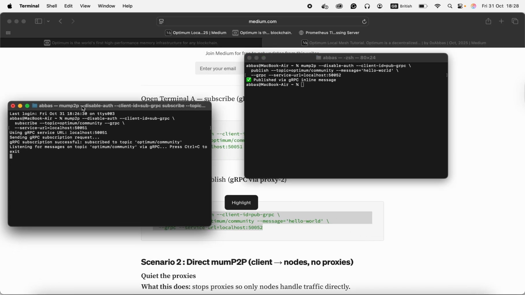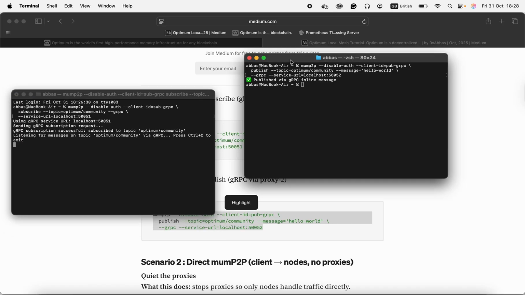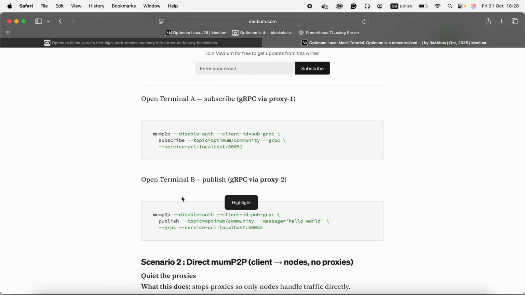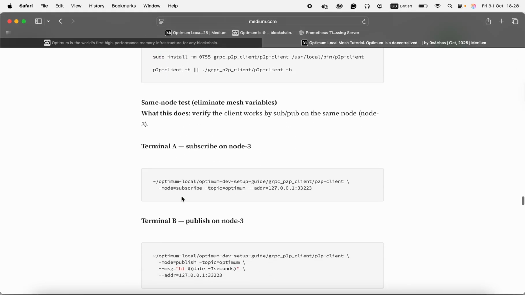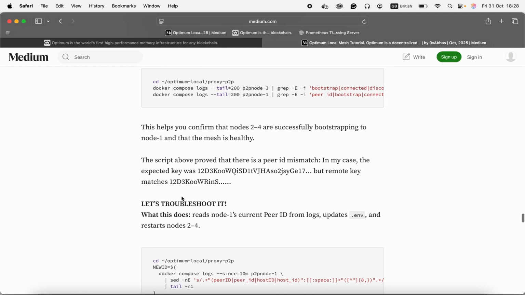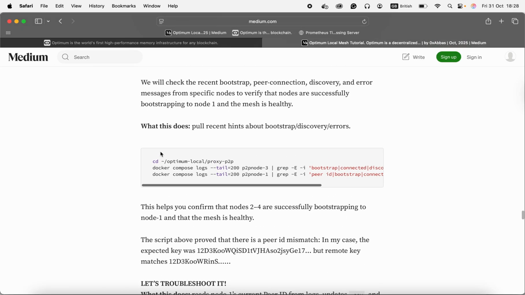First thing, we have to understand what's going on. There is definitely a communication issue here, I believe. To understand what's happening, you can go back to my article and we will use this code.